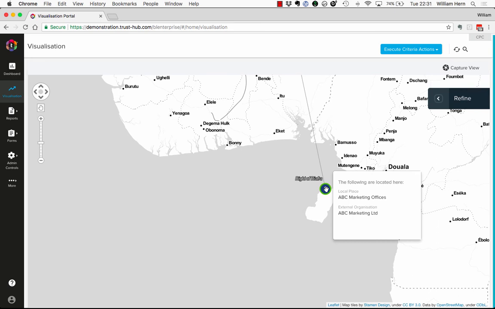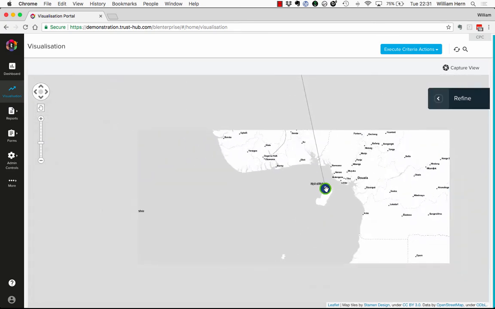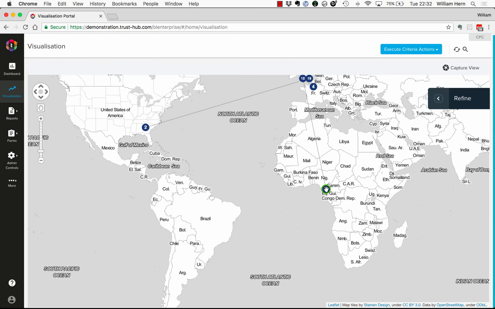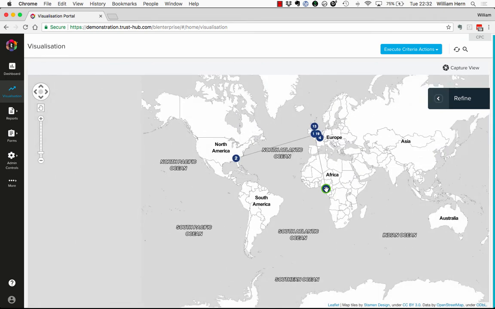So I might have concerns there about whether Equatorial Guinea has appropriate data protection regulations in place in order to have some of the information, personal data, being stored there. So that's something that I might wish to look at.